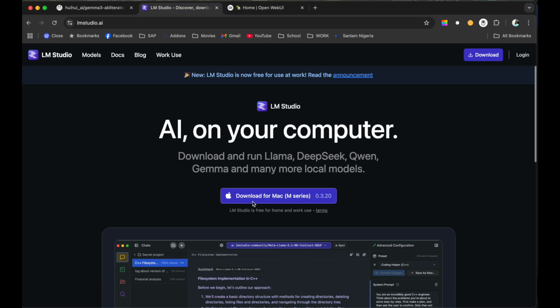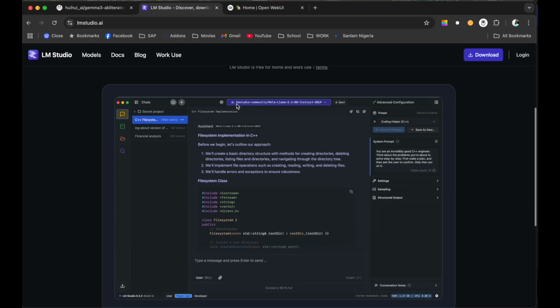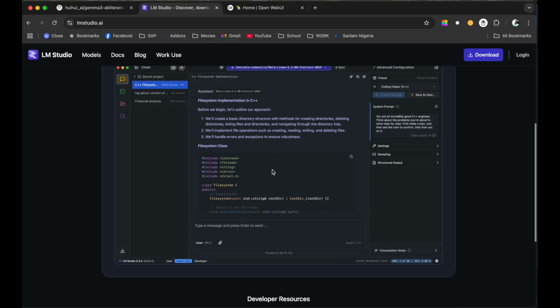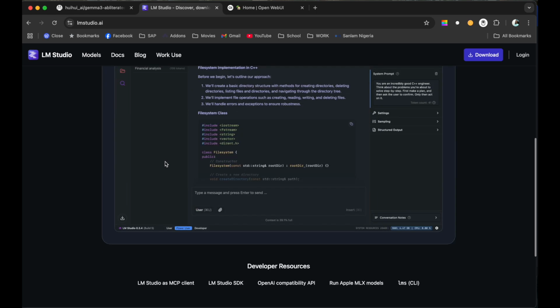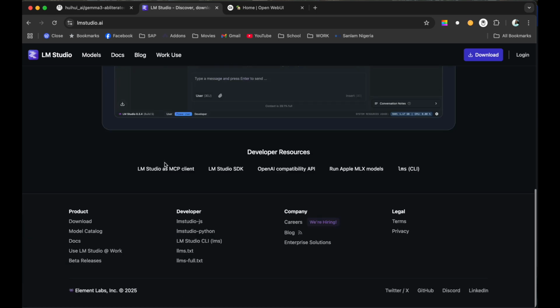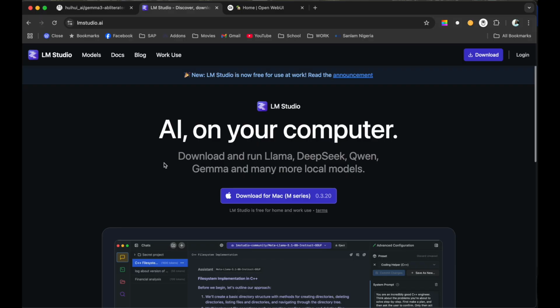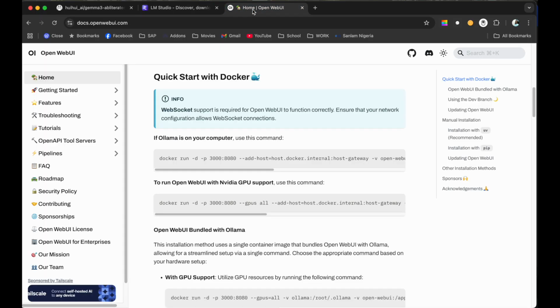Again, it can work with Windows and it can work with Mac. All you need to do is just download this, load the model. As you can see, the model here is loaded at the top, usually GGUF models, and you can begin chatting. The interface for LM Studio is not the prettiest, but it's got a lot of functionality. I think it's even the most powerful chat interface to date, if I'm not mistaken. Of course, the Open Web UI competes in that domain as well.